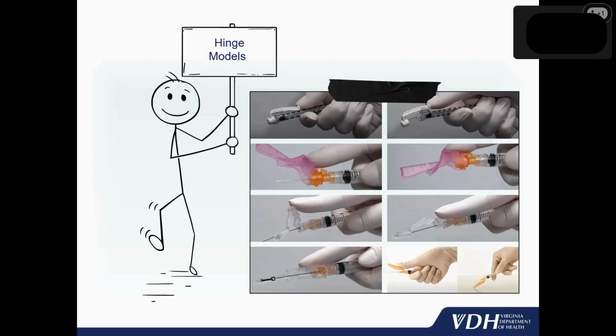So here you have the first set, BD Safety Glide TB needle, designed for administering tuberculin skin tests. It features a shielding mechanism that covers the needle after use to reduce the risk of needle stick injuries. The second set of pictures from the top down, BD Eclipse Safety Needle. This is designed for various medical procedures, including injections and blood draws. It features a shielding mechanism that covers the needle after use to reduce the risk of needle stick injuries.